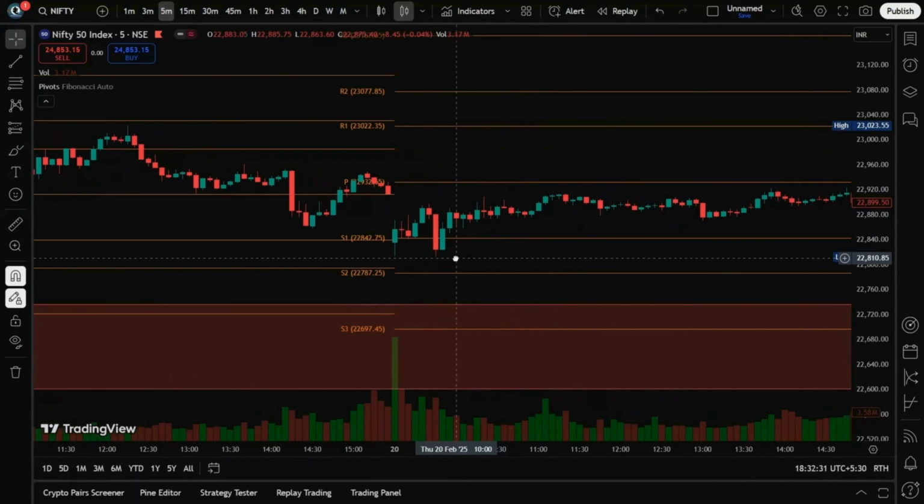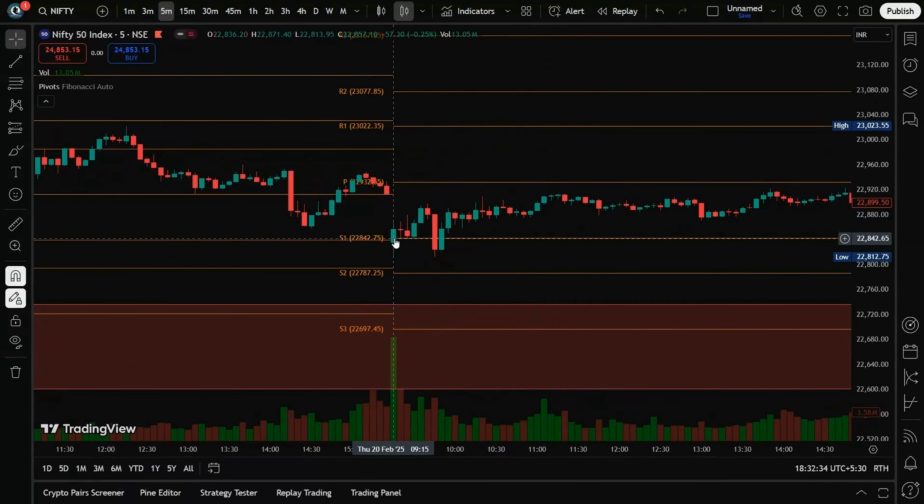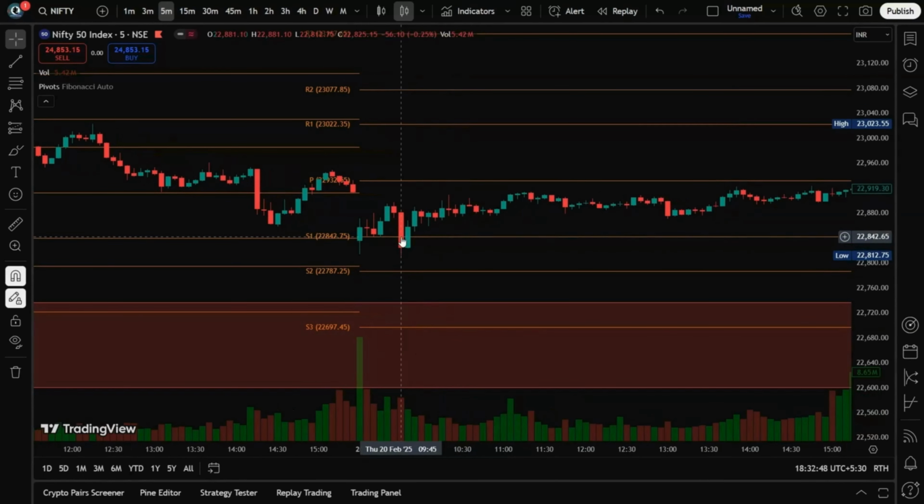So similarly, if you see the next day, the first candle already broke above the support one, so that would not be the ideal candle to enter. So wait for two more candles, third candle, fourth candle, fifth candle, and then if you see this is the candle which has broken the support one. So ideally, we'll short on this candle with a stop loss at this level, and then targets towards 22,697.